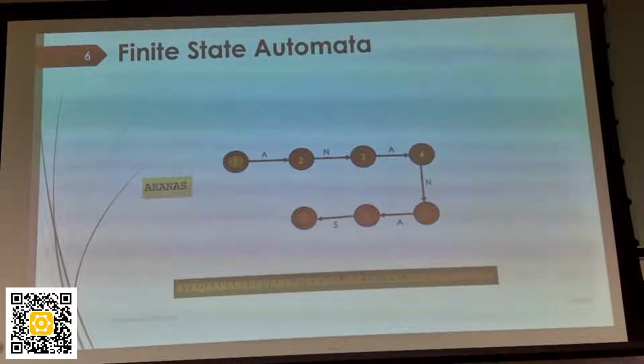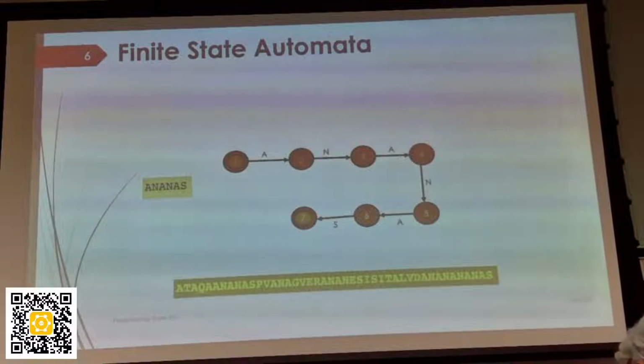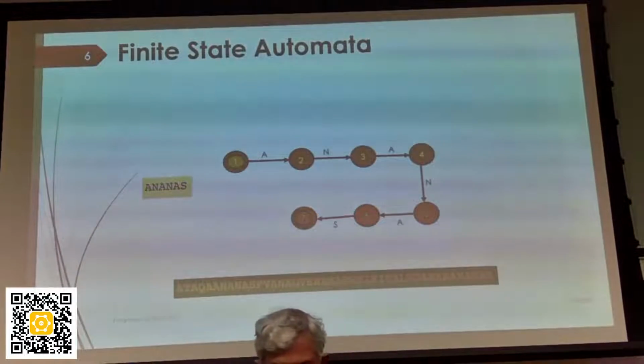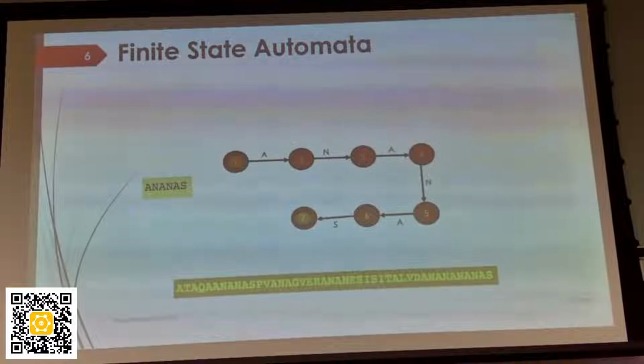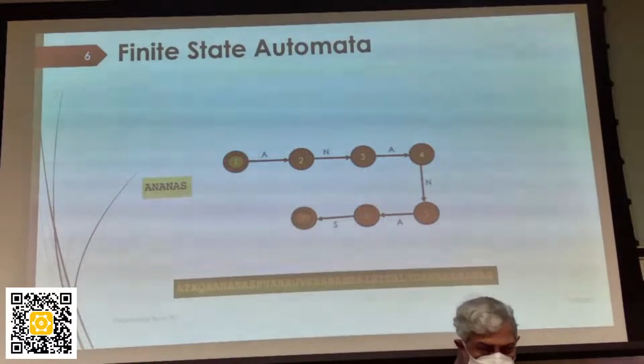Okay. However, the problem is that I might match part of it and end up with a mismatch. Well, what happens if in state 1 I don't see an A?